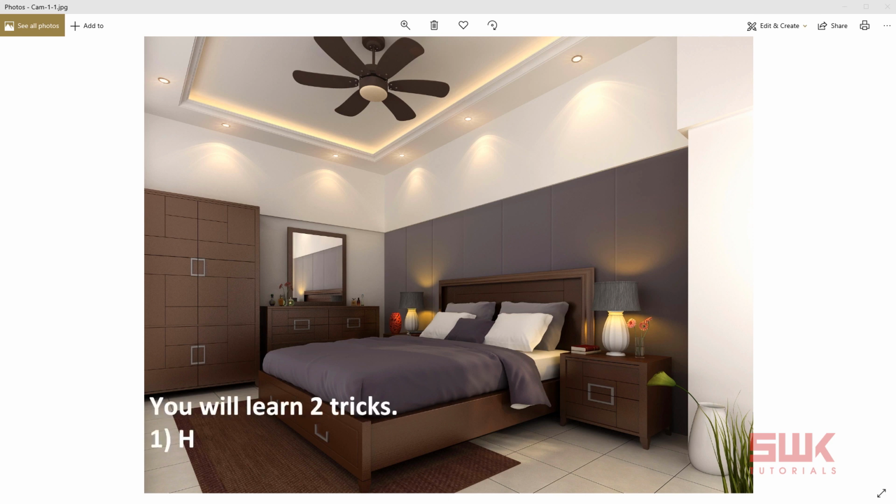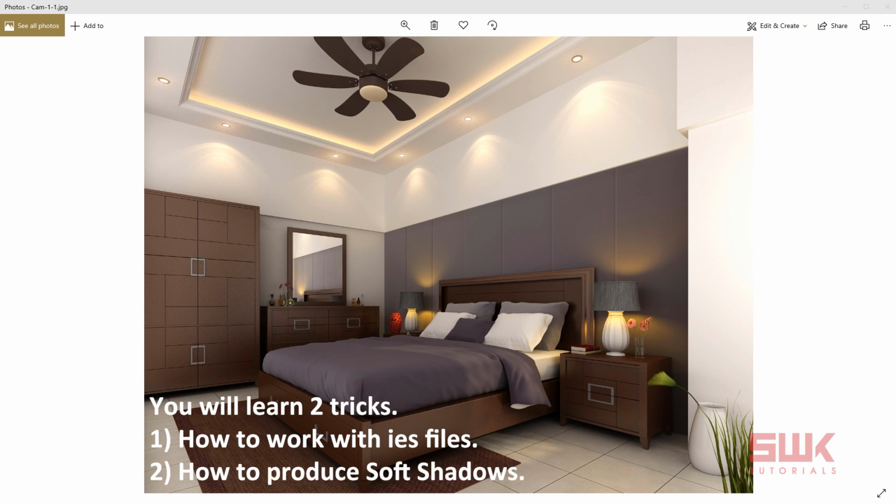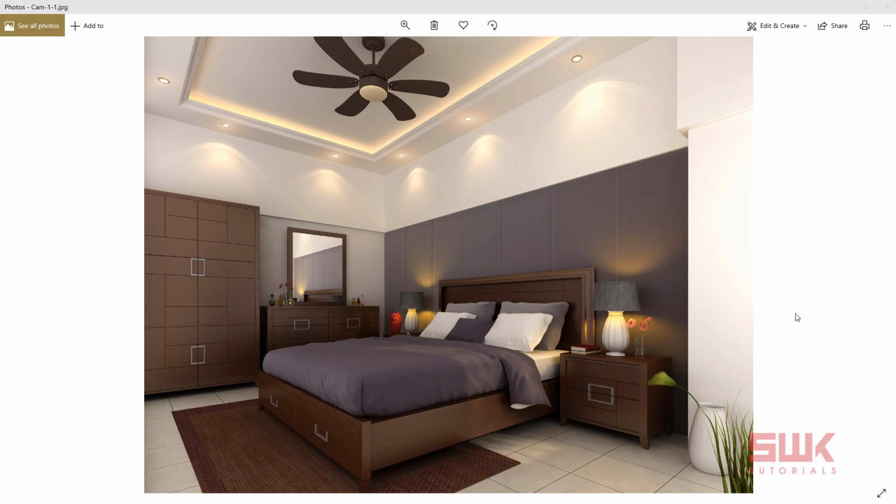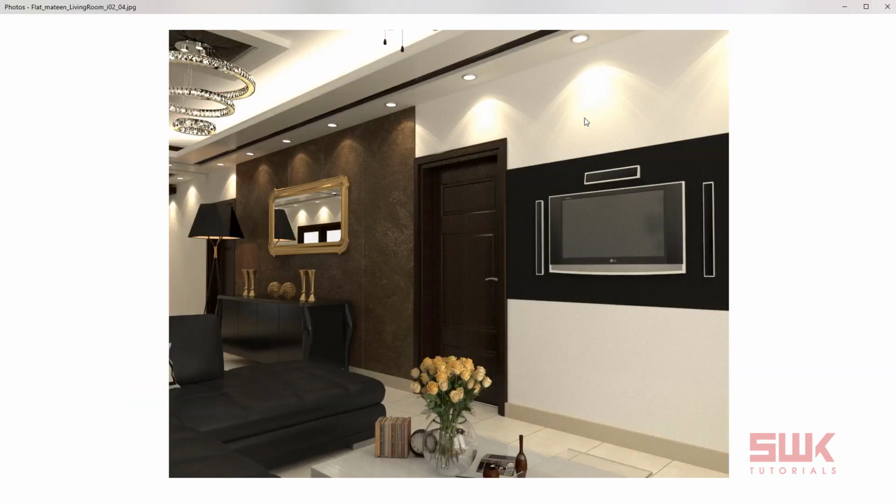Today I will be teaching you guys how to work with Vray IES Lite. So first of all, look at some examples. This is a scene I created for a client of mine. If you can see here, these are actually Vray IES lights. If you want to create lights like these, you cannot create it with normal lights. Instead, you need some IES files that can easily be downloaded from the internet. They are actually free, provided by the companies to work in your projects.